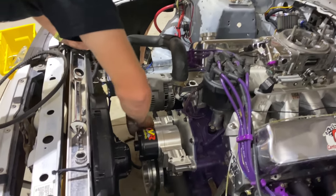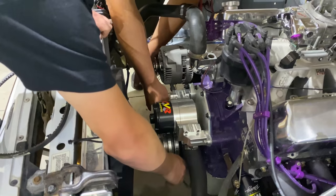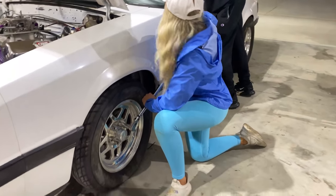There you go. Now we're trying to fix other things with my over there. Squeak. Don't squeal them. Put it on the back roof. Okay. I'll just keep recording.